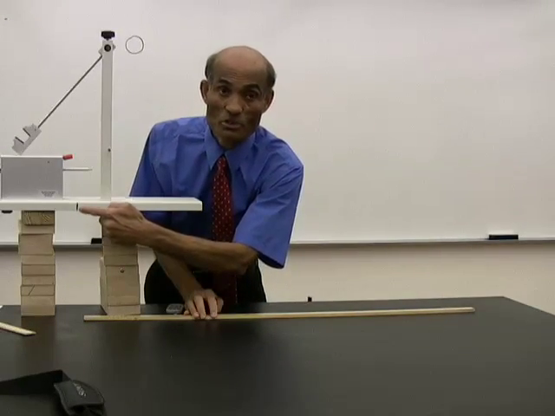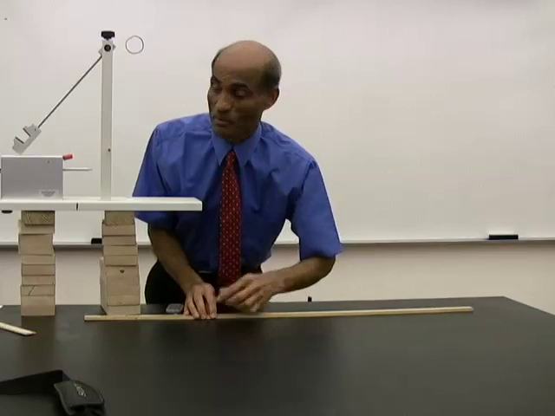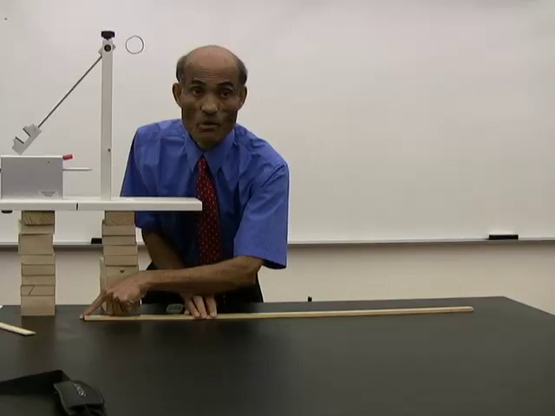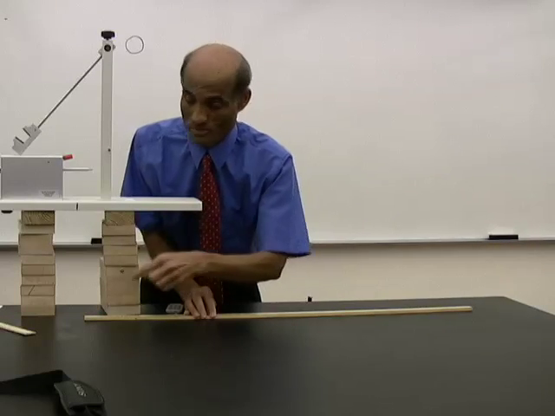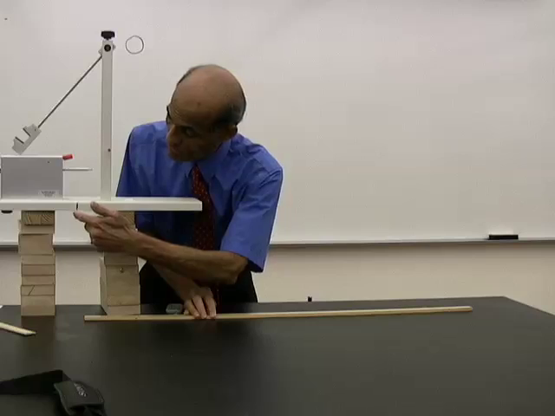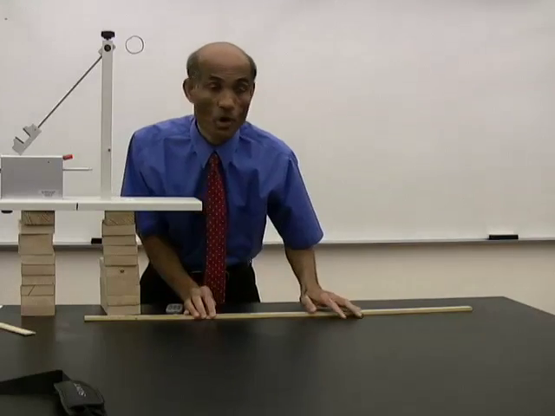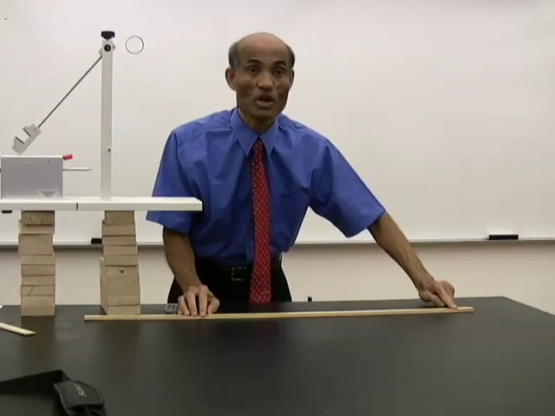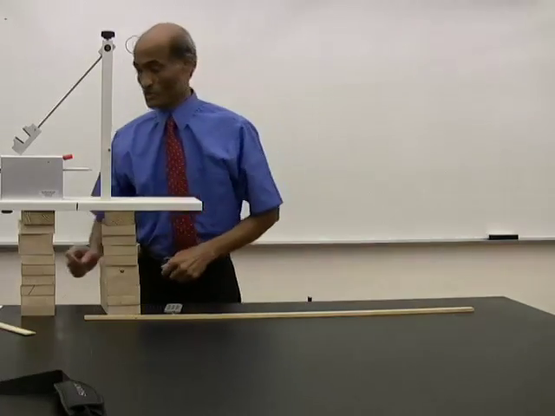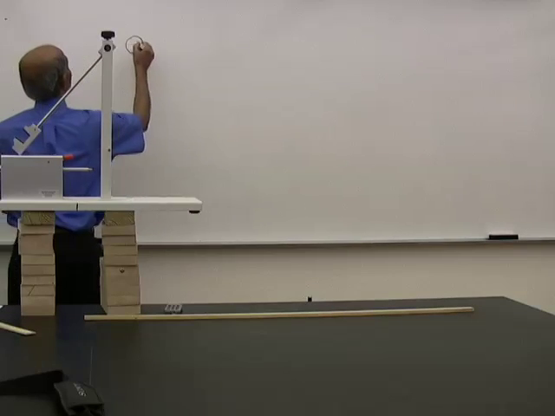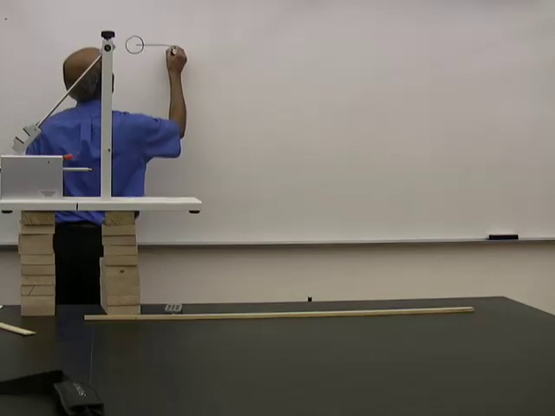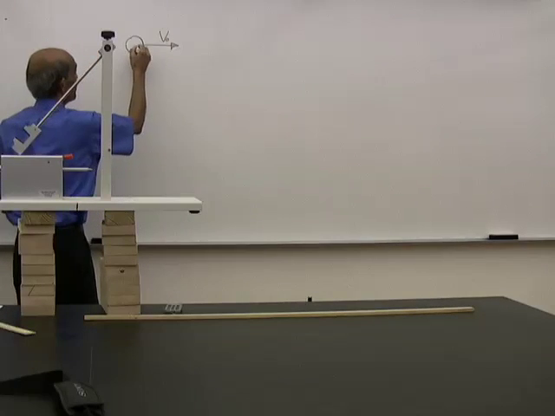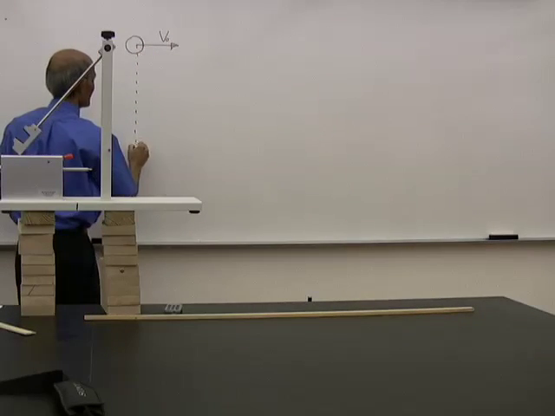Now, I have marked the initial position of the ball. That is where it is. And I will keep an object down here when you are ready for measurement. So your measurement will be from the initial position of the ball to where the ball fell, and that is your horizontal range X.